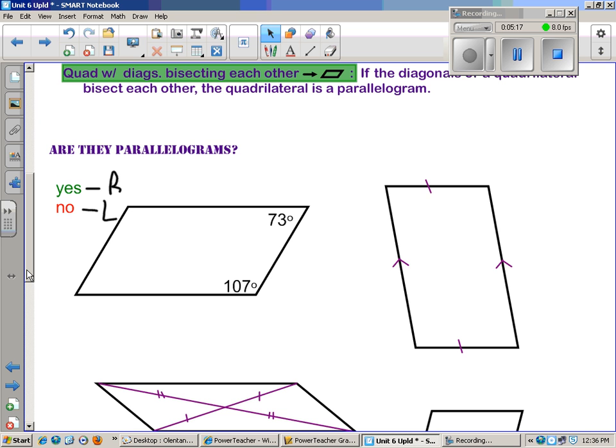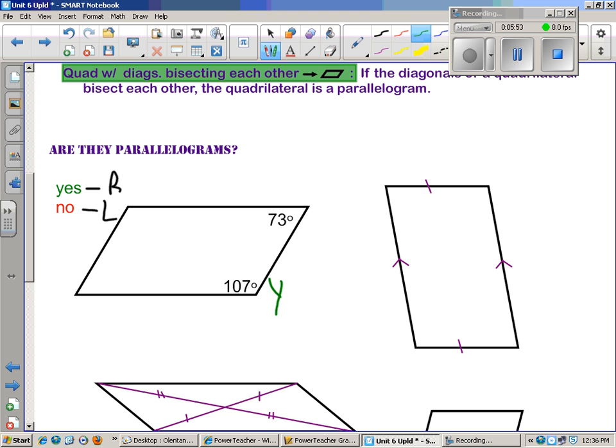Sides. Okay, the top. Okay, do we have two sets of opposite, two sets of congruent sides? No. These are what? Parallel. These are congruent. So do we have two sets of congruent sides? Do we have two sets of parallel sides? Do we have one set of sides that are parallel and congruent? No. This is a tricky one. I think it fooled everyone in here. The answer is no. It is not.